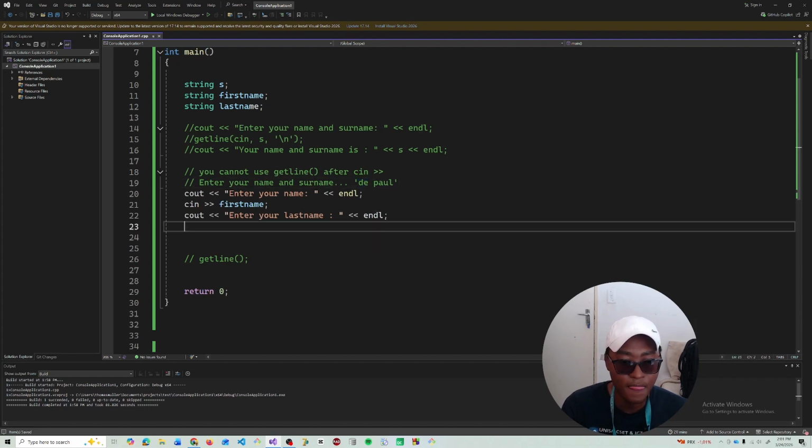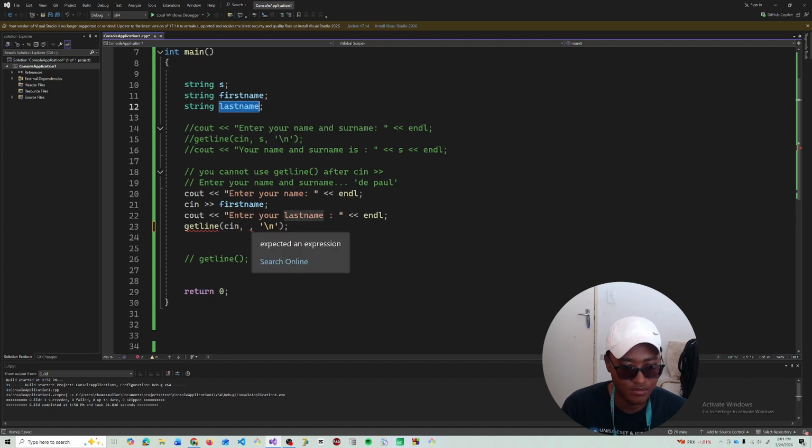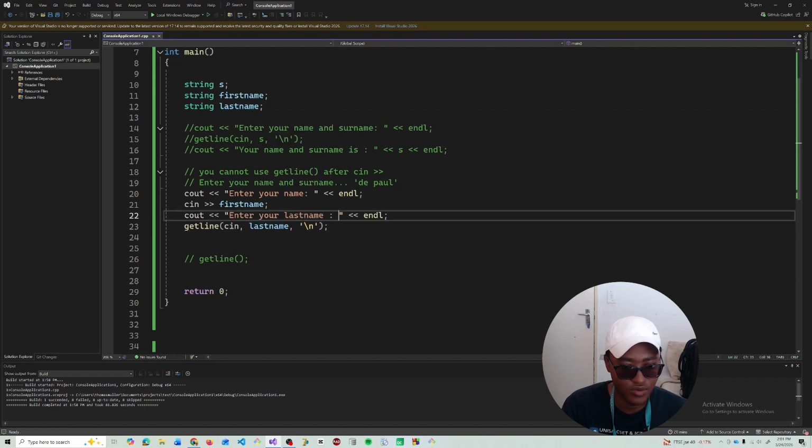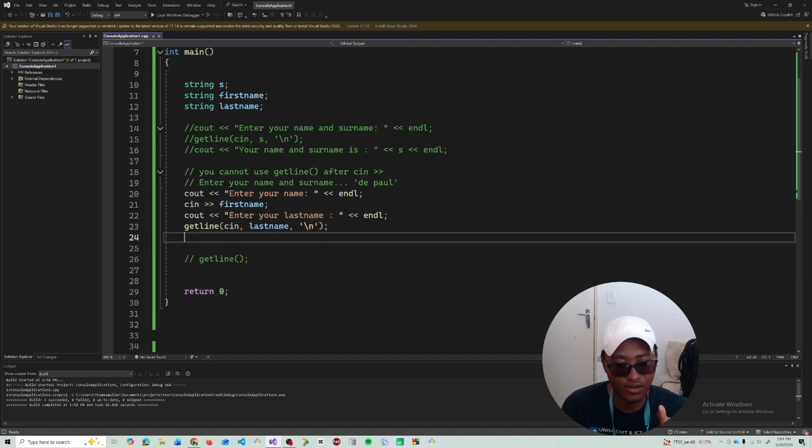Now what we want to use, like I said, is the getLine function. I'm going to paste it here. Remember, cin, and then the second parameter will be the last name, because that's the variable that we want this value to go into. The user inserts that value into last name.